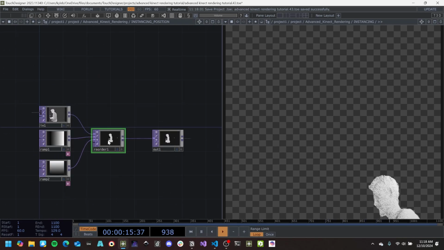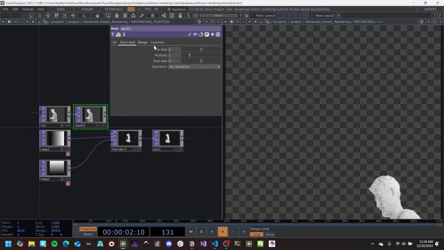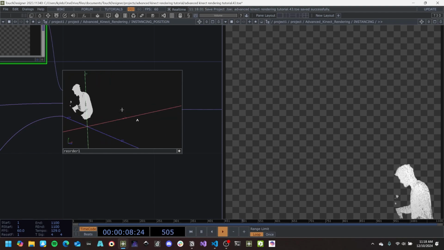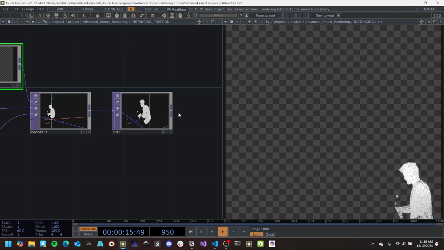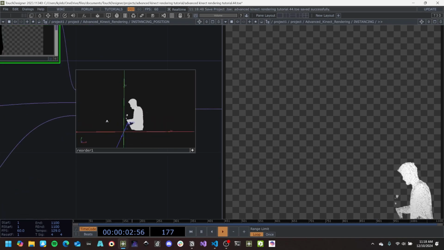So in order to fix that, it's a really quick fix. Just add a math top here and multiply by -1. Now this is kind of what we're looking for. You can see it pop up here. Doesn't look good for now, but we'll fix that later. So there's one other subtlety here, which is that this is actually a little bit smushed.